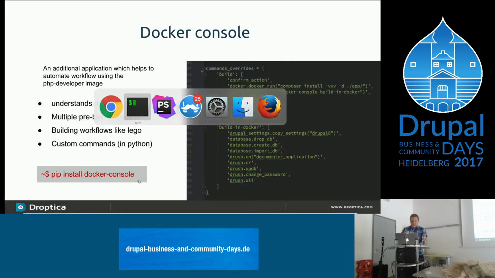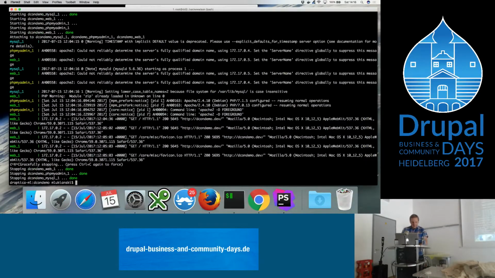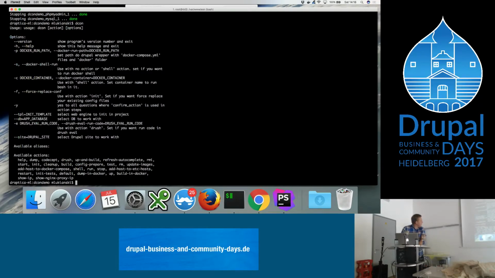Okay, so let me show you a small demo now. It has an abbreviation, decon, and you have some available actions here, and you can add to those by creating your own, as I described just earlier.